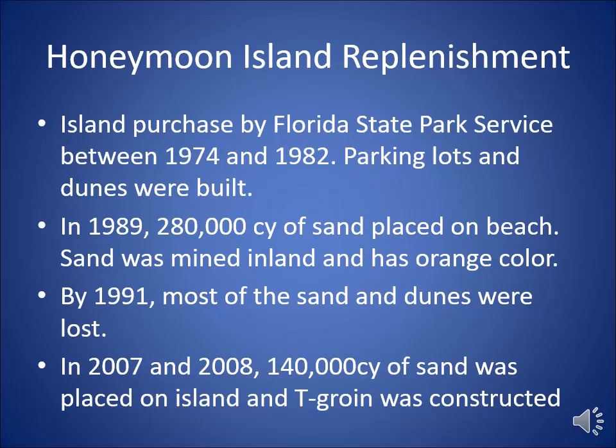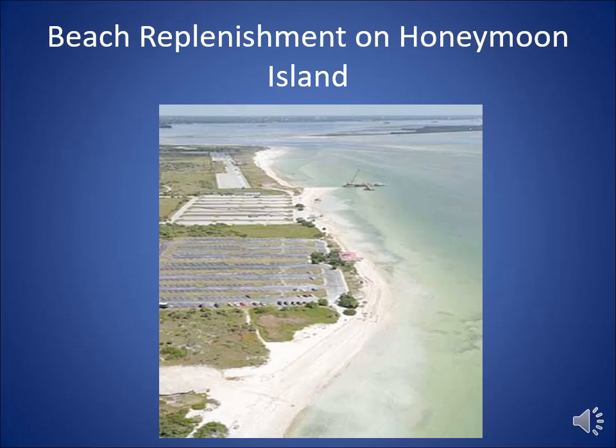You're building a structure that will absorb wave energy and will trap sand moving parallel to the coastline. So go to the next slide. This is an aerial view of the first replenishment, and you can see here there's an offshore barge, and they are mining sand on the barge, and then the sand is mixed with water, put into a hydraulic pipe, and blown on shore.